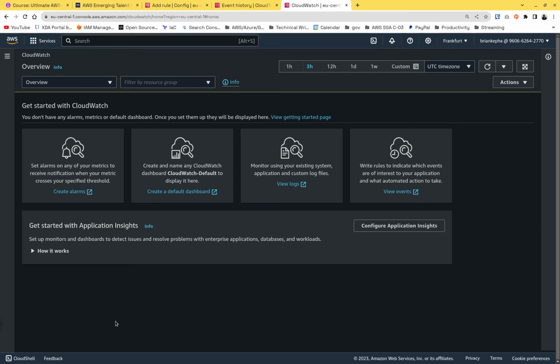CloudWatch. What does CloudWatch do? We say CloudWatch is used for tracking metrics. So if you use this car, CloudWatch is used to track the state of the car. So this company car, how are the tires? Are the tires worn out already? Is the engine in good form? Are the brake pads actually okay? That is basically CloudWatch.